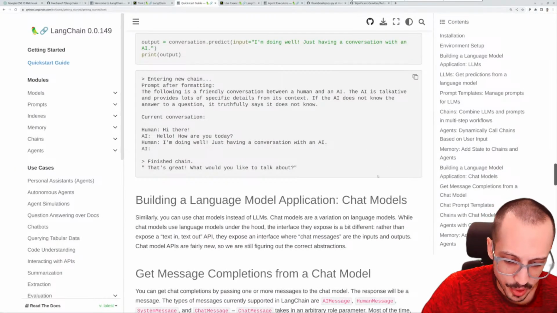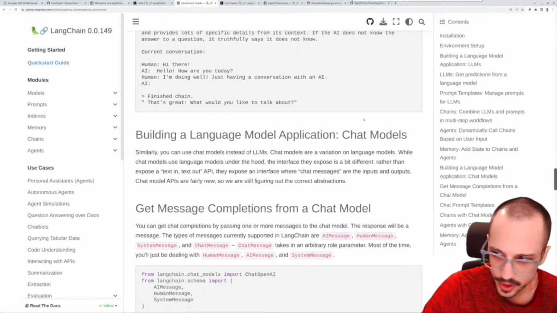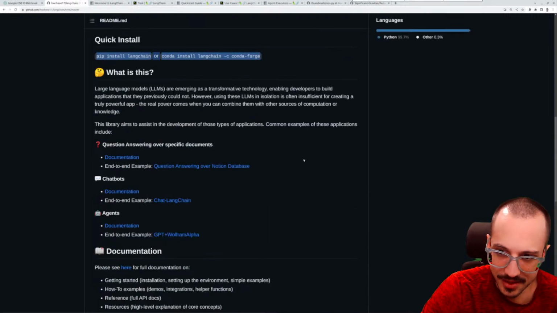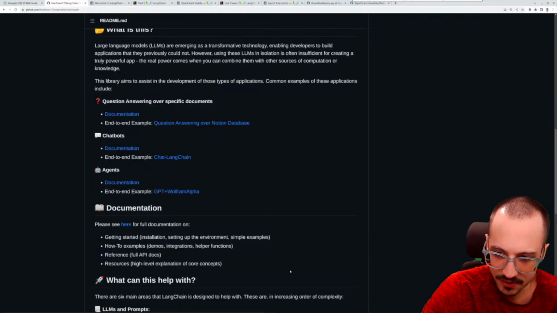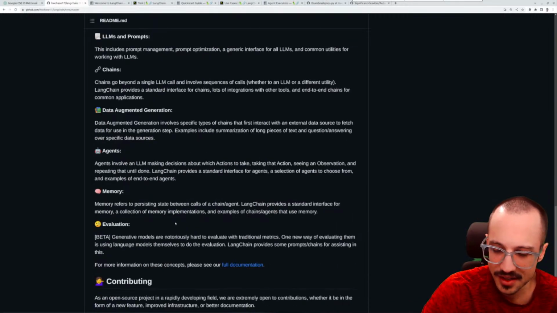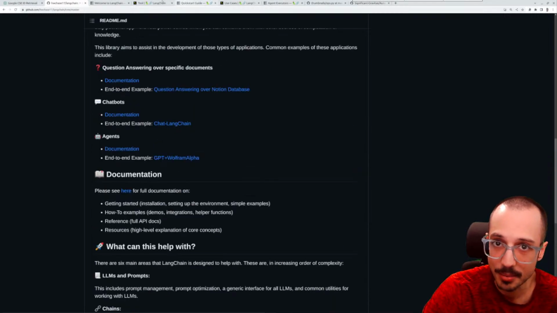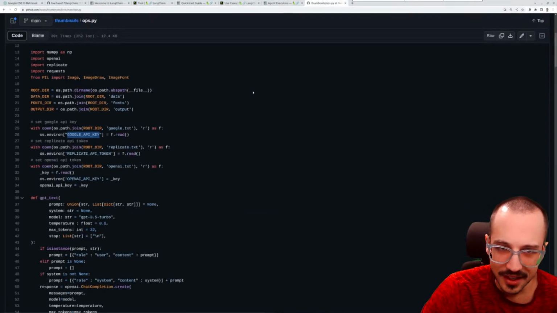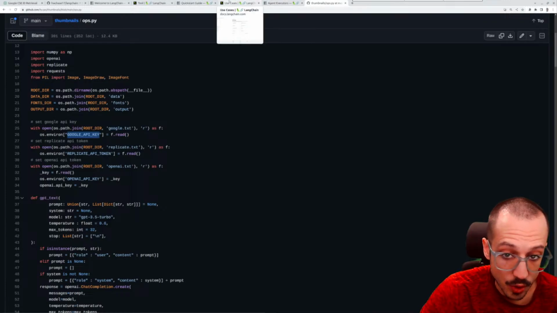But I also feel like both AutoGPT and LangChain are just going to die, because at some point OpenAI is going to release this exact tooling, right? There's nothing really amazing about this. It's just a bunch of Python code that integrates memory and some agent and has some abstractions on top, and same thing with AutoGPT. So I feel like OpenAI is just going to have their own version of this, right?